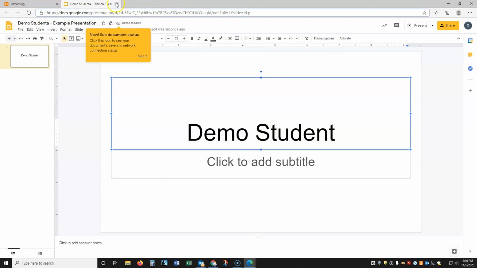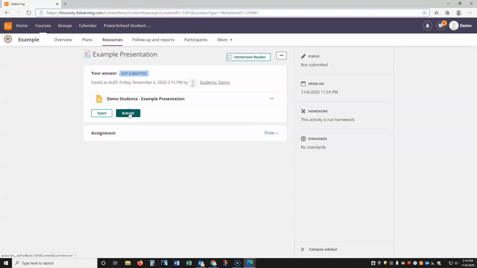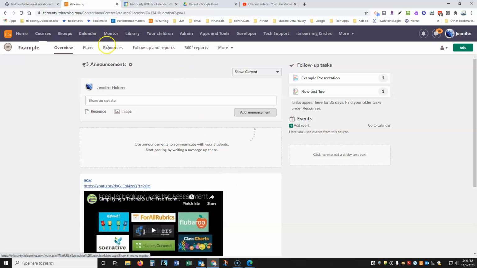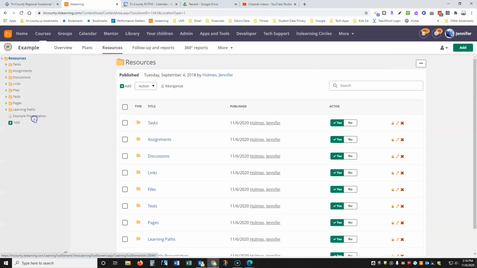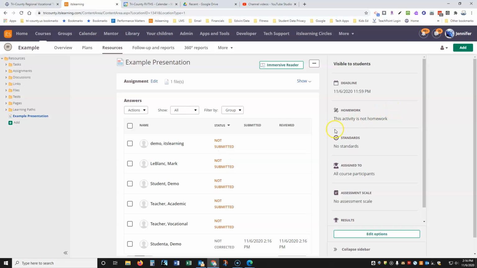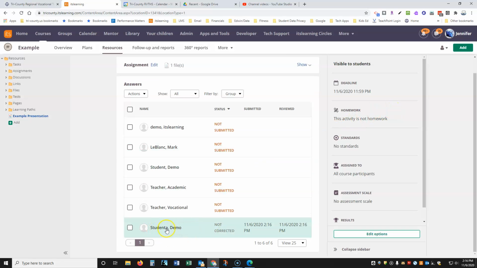Okay, and it's automatically saved, so I'm just going to X out, and now I'm going to choose Submit. Okay, let's go back to the teacher view here, and now I'm just going to refresh this page, and I can go back to that presentation, and I can see that the student demo has submitted the work.